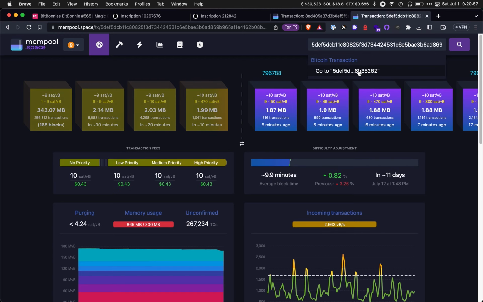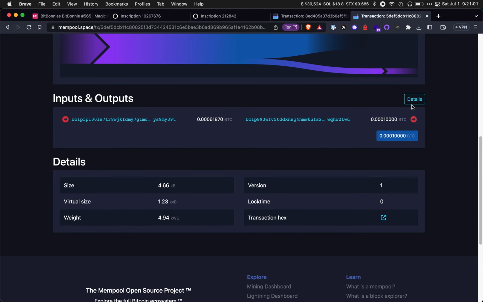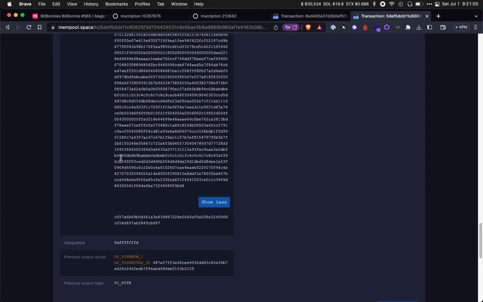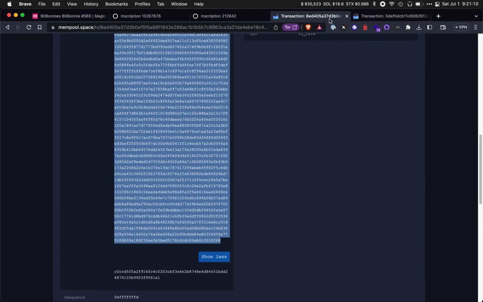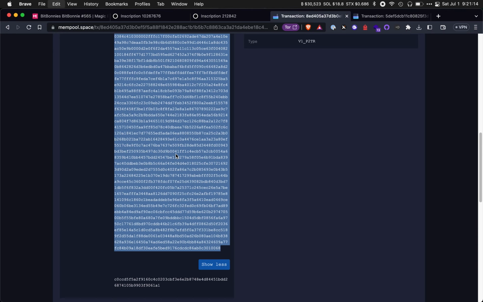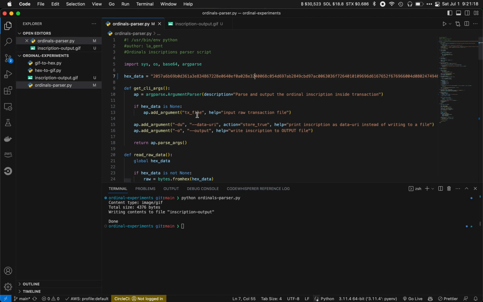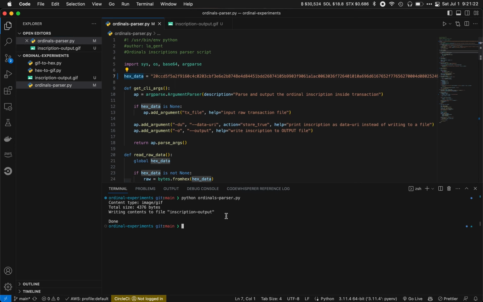Okay, let's go back here. Yeah, if we look at the witness data for the Skelly, look at that. It's massive. That's why it costs a lot more too. Look at this. Now let's see, is the Bit Bonnie in there? Let's copy that over to my script. Let's replace this guy with that. Save it. Run the script.